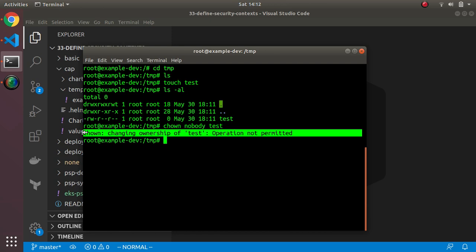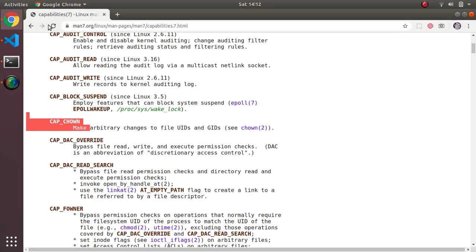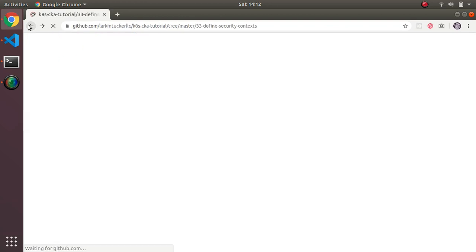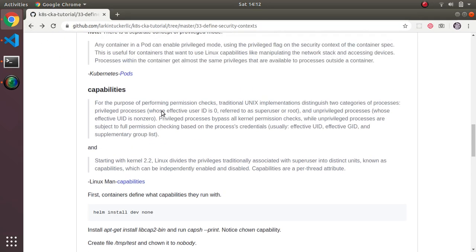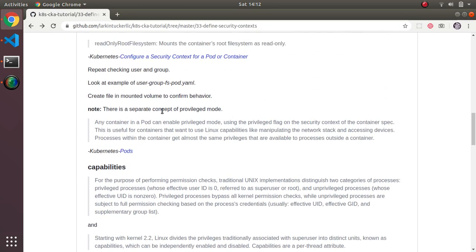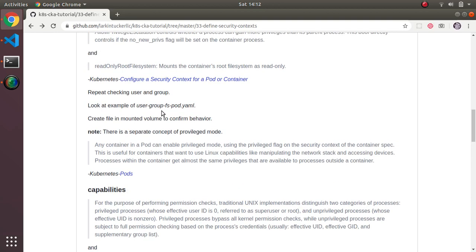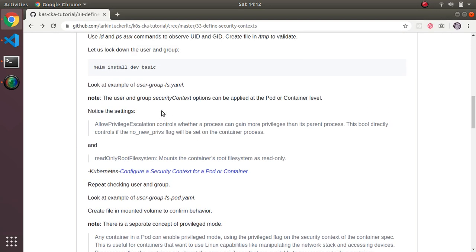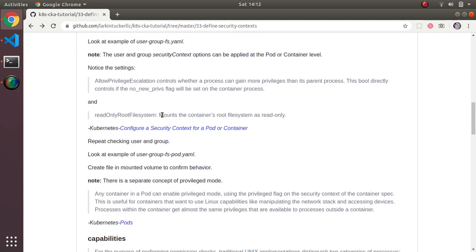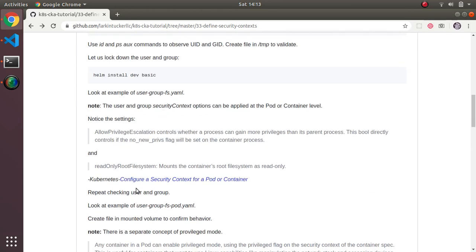So now again, the big picture of this whole exercise of looking at capabilities is, more than likely, if you're running a normal application, you're really not going to be running your user as root in the first place. You're going to be running as a regular user, setting your user and group, like we did in that example.